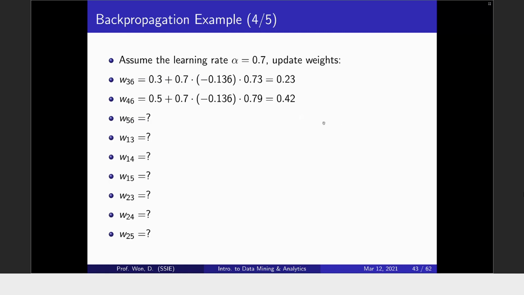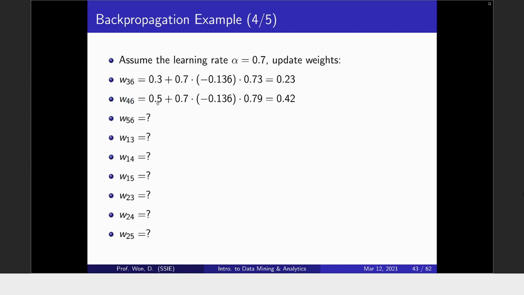My idea is, okay, changing this value, weight 36, to minimize the error caused by node 3. Then the changed value is 0.27. If you change this number from 0.3 to 0.23, then your final outcome error is going to be decreased some amount. Same thing for 46, and you can apply all these kinds of things. Just change the value. Got it?